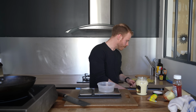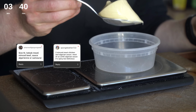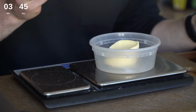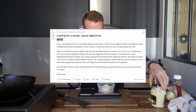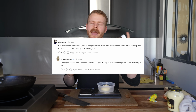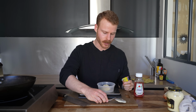One thing though that many people recommended, or at least there was a few consensus around, was one of the sauces, which was an Algerian sauce. So I did a little digging to see exactly what that is, and I think I found a Reddit post where mainly people were just saying it's a mix of mayo, some tomato concentrate or ketchup, and then harissa is what gives it its spicy component. So that's what I'm gonna do.